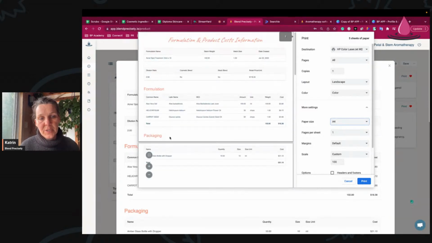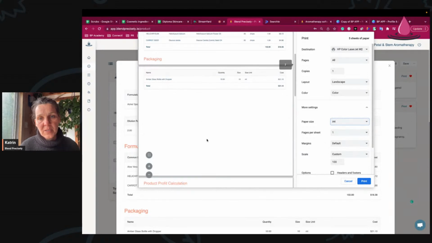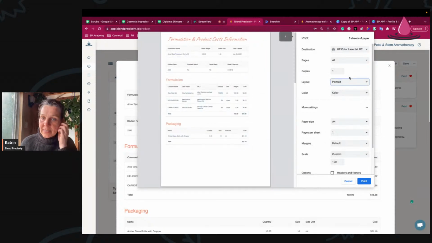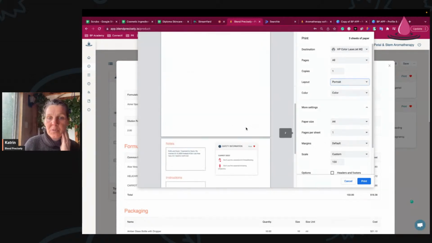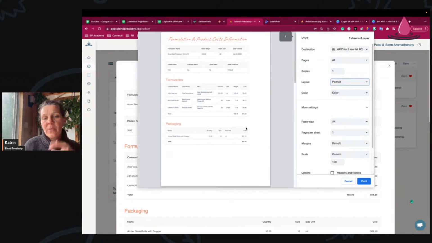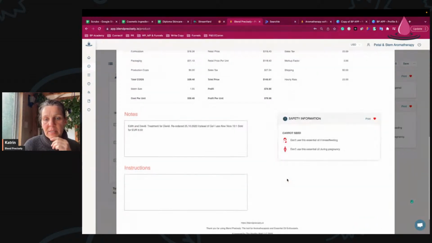So if your formulation is very long, it needs the space on the second side. Otherwise, I figured out that the portrait mode needs less paper, just, well, in this case, 3 pages as well. But if you have a very long formulation, then it will actually go beyond. So that is the latest edition.